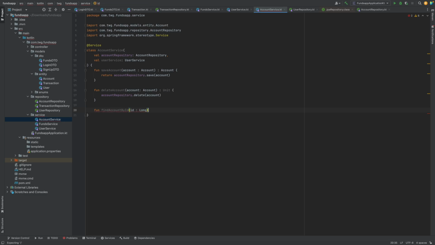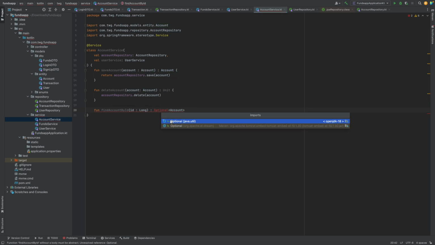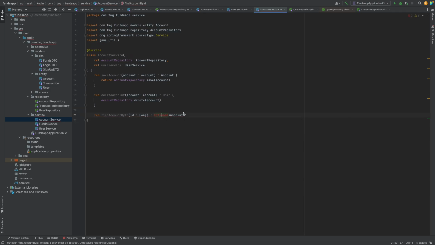And what I'm going to return here is an Optional of Account, right? Because we're going to be able to check, and I've got to import that as well. We're going to be able to use some methods to check if that account actually exists. So I'm going to use Optional in that case. And what I'm going to return is accountRepository.findById, and pass that ID.